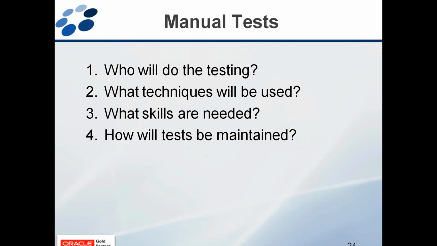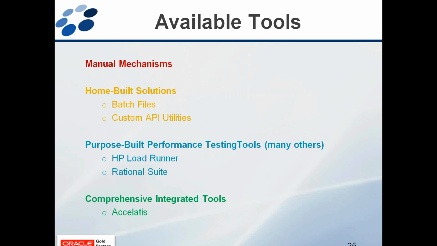So this is, again, the big question about having automated tests versus manual tests: when you make changes to your data, do your tests need to change? If you make changes to your business structure, your organization, hierarchies, do the tests need to change? If the Oracle EPM versions change, do the tests need to be changed? Again, you have to be thinking about this so that when things change, you don't have the next run of your regression test return a bunch of errors and then you realize, oh, it's because we had these changes that we forgot to adapt our test to. So again, this is pretty standard stuff when it comes to ownership of these things.